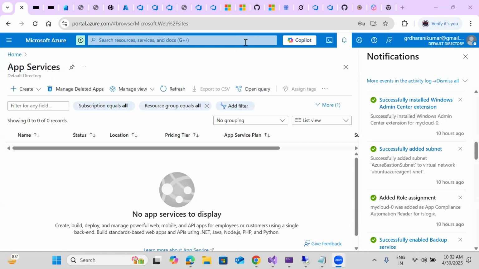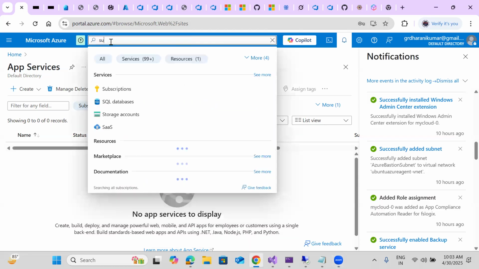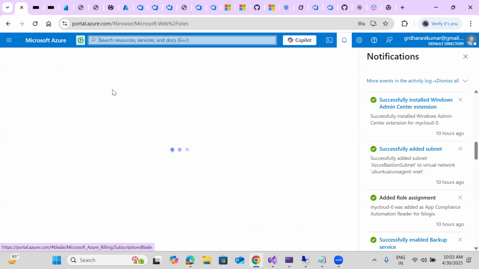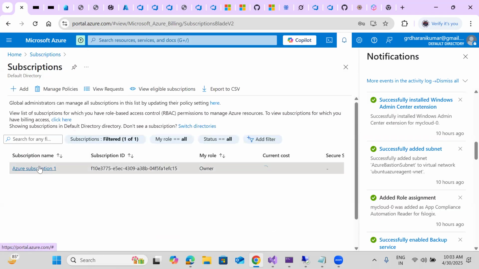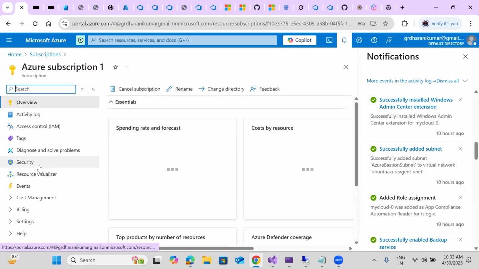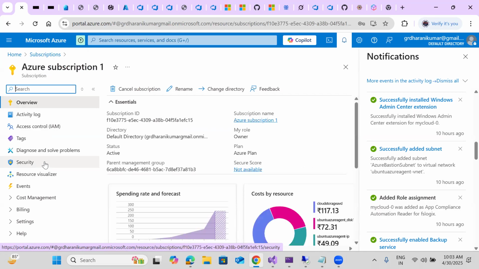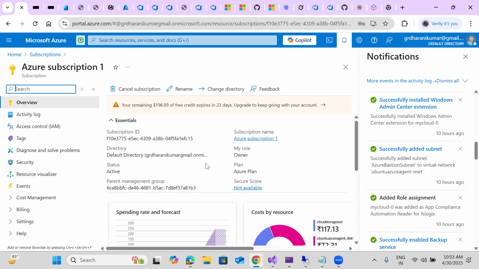As of now, I'll try to use Linux. For Windows, we are getting that limit. I'll explore whether any region has that permission. We have this Azure subscription, and in it there would be quotas.